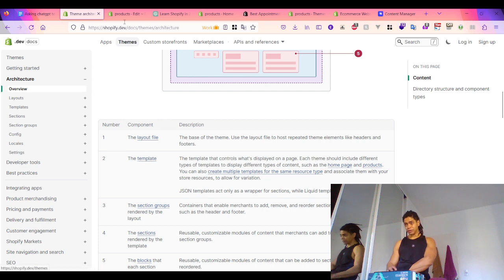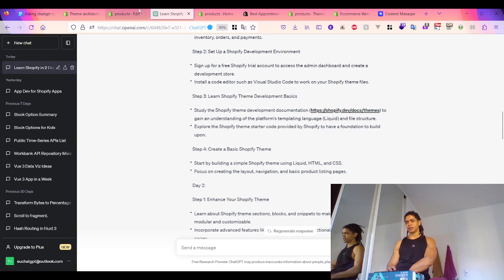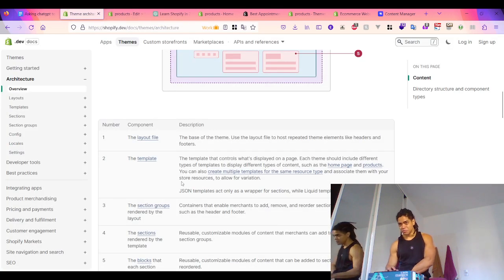So the template, now the template here, controls what's displayed on a page.